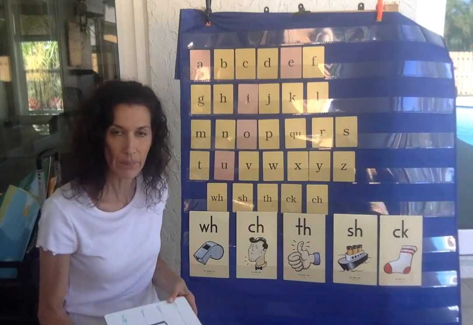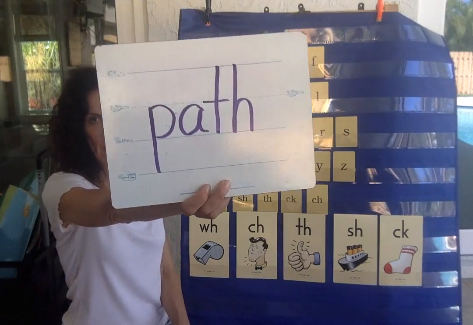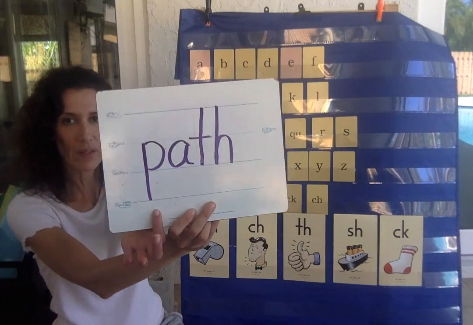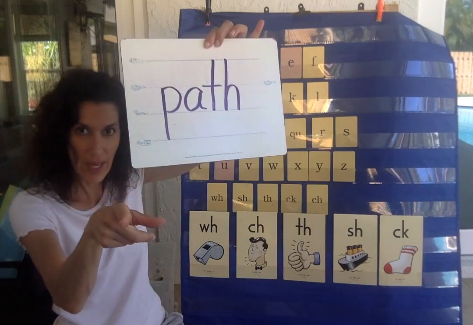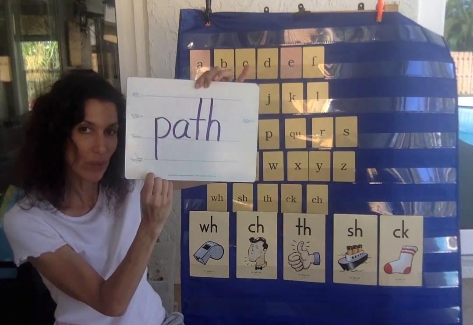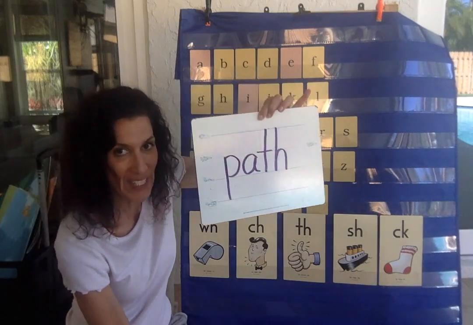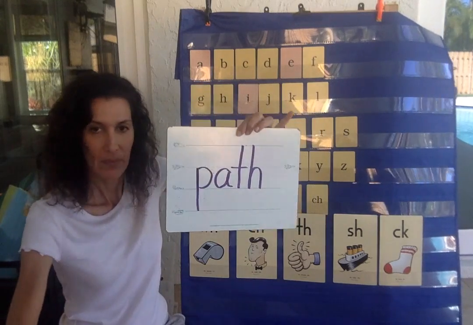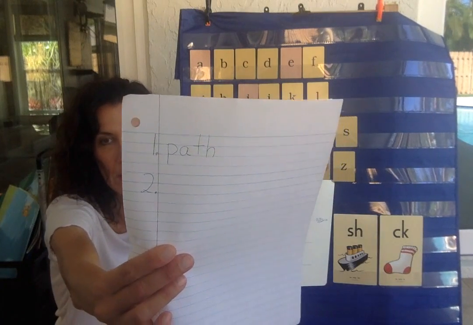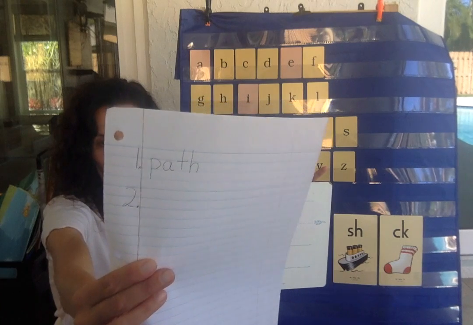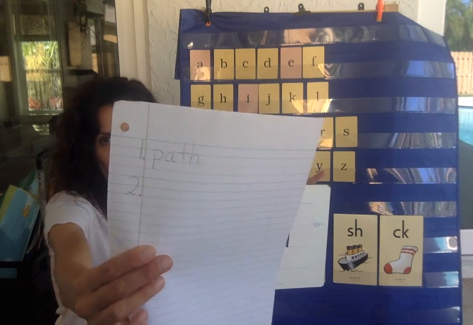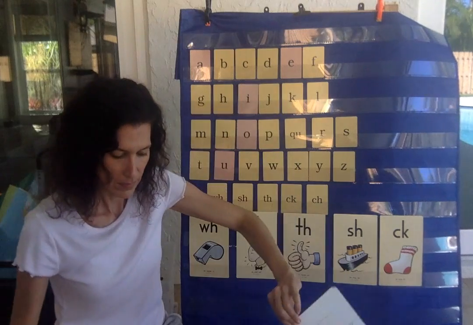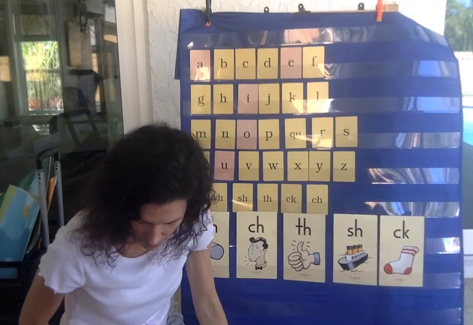All right, we ready? All right, here's my path. Check it out. I have a worm letter and 2 sky letters. Does yours look like that? Did you remember to make your P a worm letter? If not, you can fix it. It's how it looks on my paper. On my paper, it stays nice on the line. Path. All right.